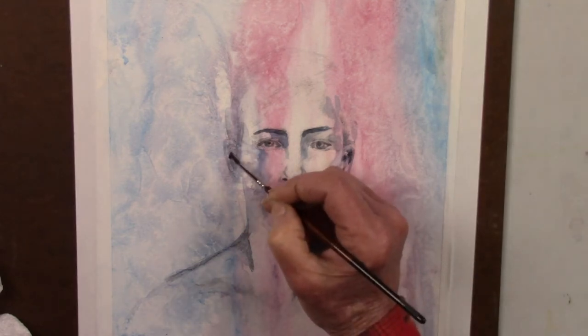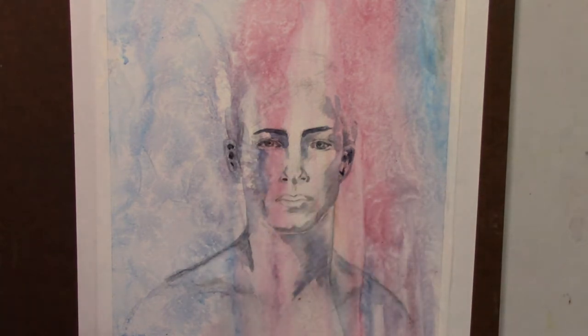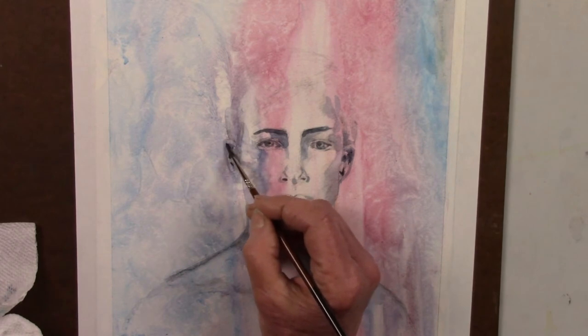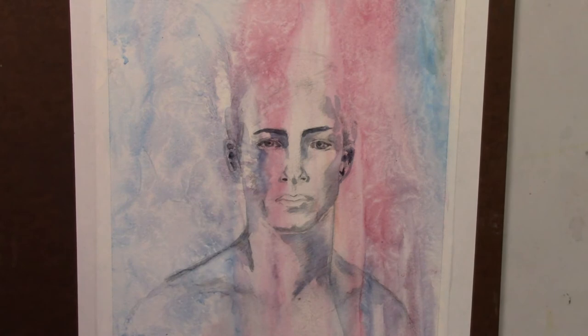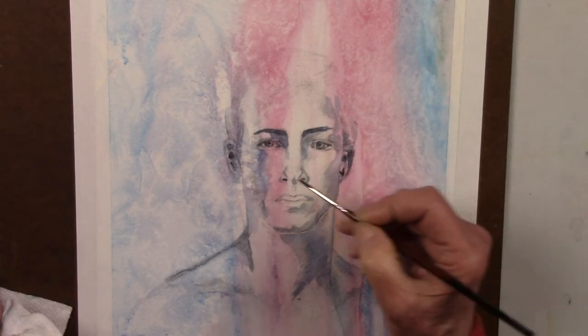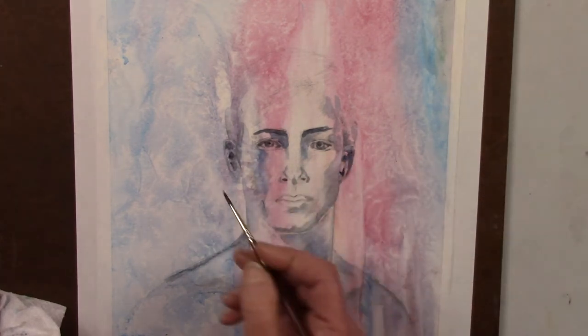So when I want it to go a little darker, I use less water and I also use less blue. But because the blue that I'm using is not a really dark blue, it's cerulean, because I like it, it kind of goes with the greenish blue that was in this pour, which I think was, I used a manganese blue.